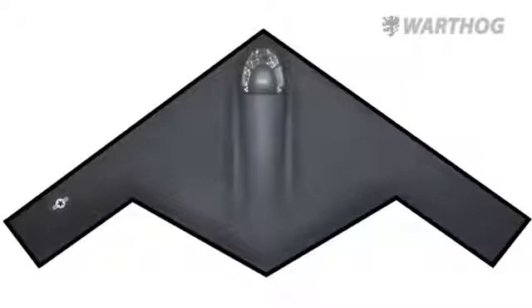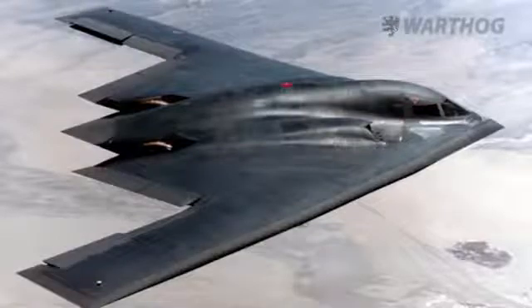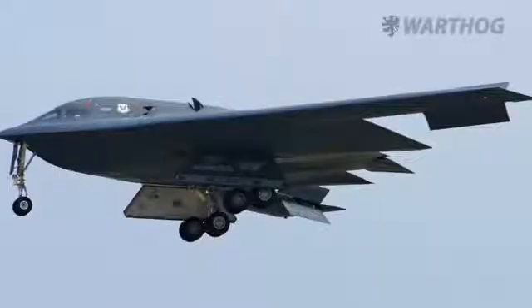With two such engines, an LRS-B would have less than the roughly 70,000 pounds of thrust available to the B-2, but there are indications that the B-21 is smaller than the Spirit. While the LRS-B might be provisioned to accommodate whatever engine comes from the Air Force's Adaptive Cycle Engine Program — variously called ADVENT, ACT, and EPP — if the service is serious about an initial operational capability around 2025, the new bomber will necessarily use an existing propulsion plant. It takes a long time and large sums of money to develop a new turbine engine, and it's not an endeavor without risk, as evidenced by China's frustrated efforts to develop an indigenous jet engine.